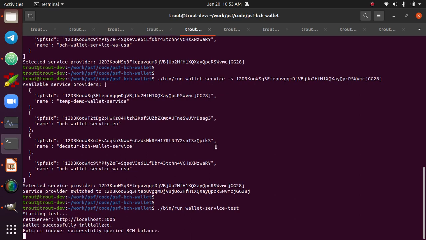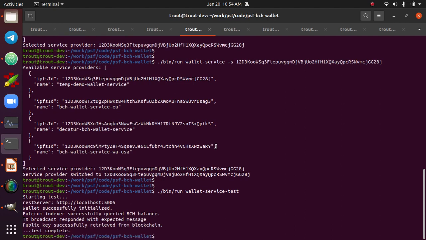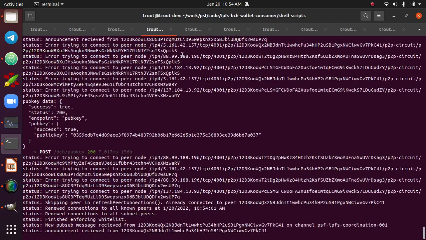Was able to talk to the Fulcrum indexer. It got an expected response message when it tried to broadcast a transaction. And it was able to pull a public key successfully from the blockchain. So that's great. It looks like everything's set up and running correctly.